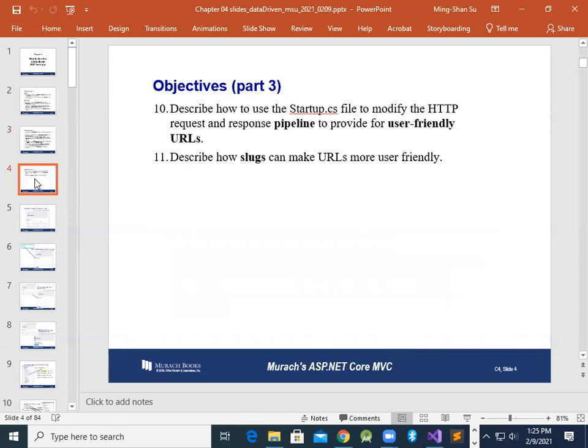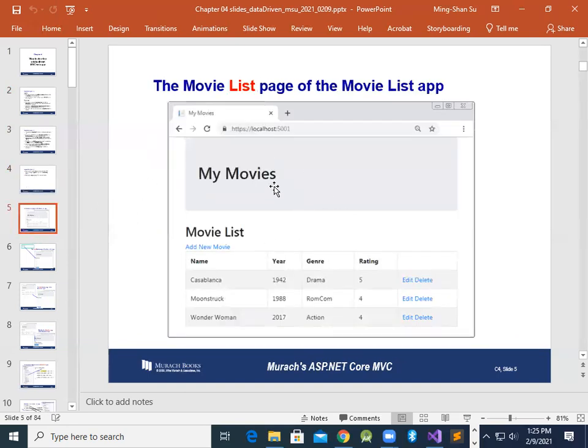Along with other things, you can read it. So this is again the complete app I just showed to you a moment ago. The movie list has the function to display all the movies, and you can click add new movie to add a new movie. I've shown it to you already. You can click the edit hyperlink to update a record in the movies table. If you want to, you can click delete, then the delete confirmation page will show up.